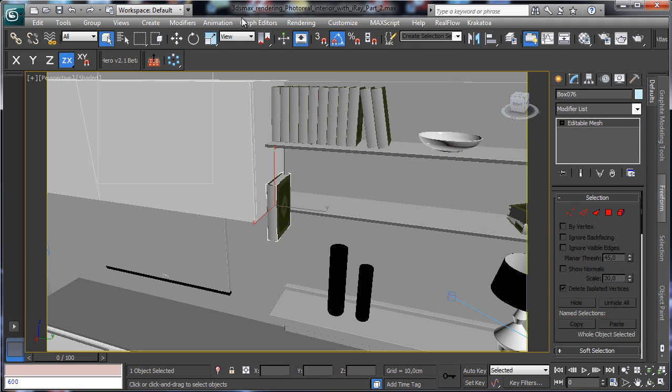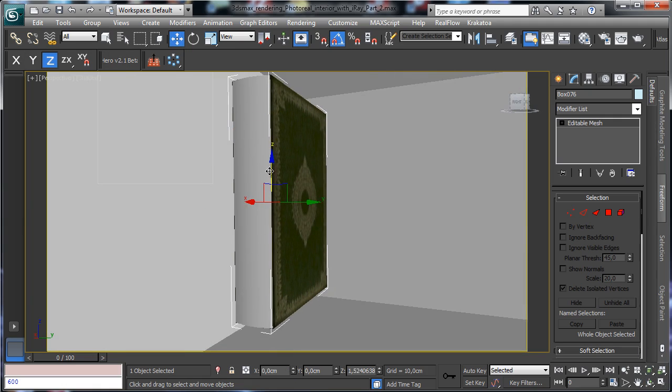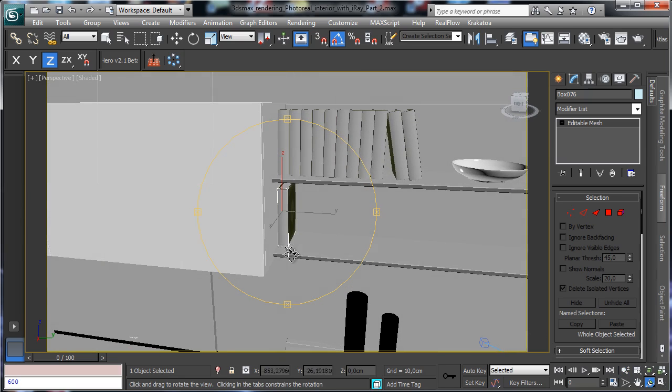Okay, then we can move this one inside, move it up and move it there. Let's try to create an array.